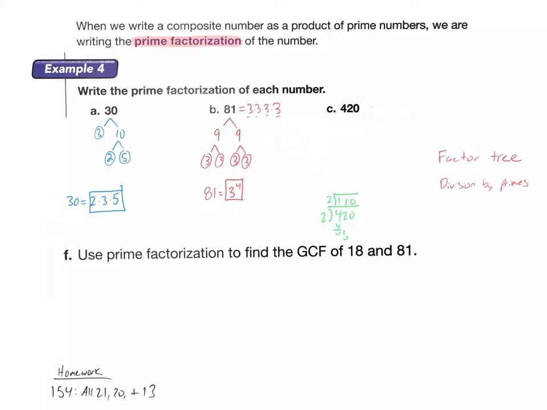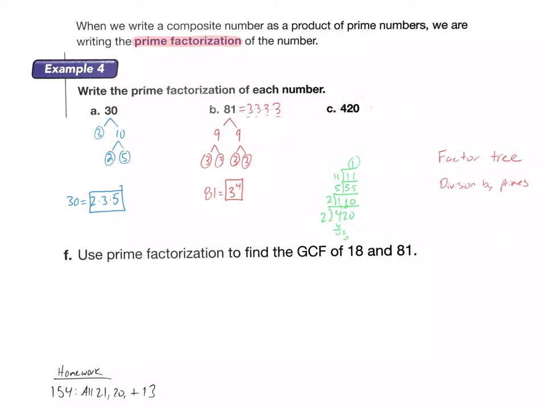So it doesn't go into 1, but it goes into 11 5 times. It's going to give me 10, subtract, I get 10 here, so it's going to go into that 5 times. So now I have 55, and I know 5 goes into that. So I'm going to divide that by 5, and it goes into that 11 times. And then 11 is itself a prime number, so I'm going to divide by 11 and get 1. So you just keep going until that number on top is just a 1.